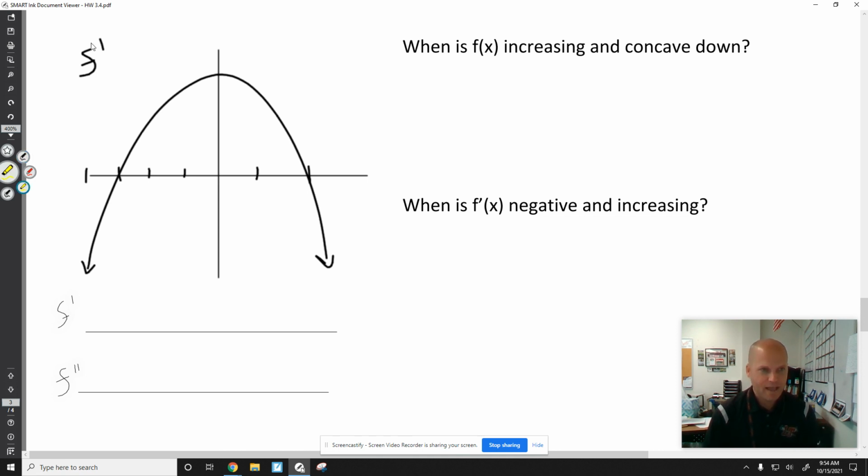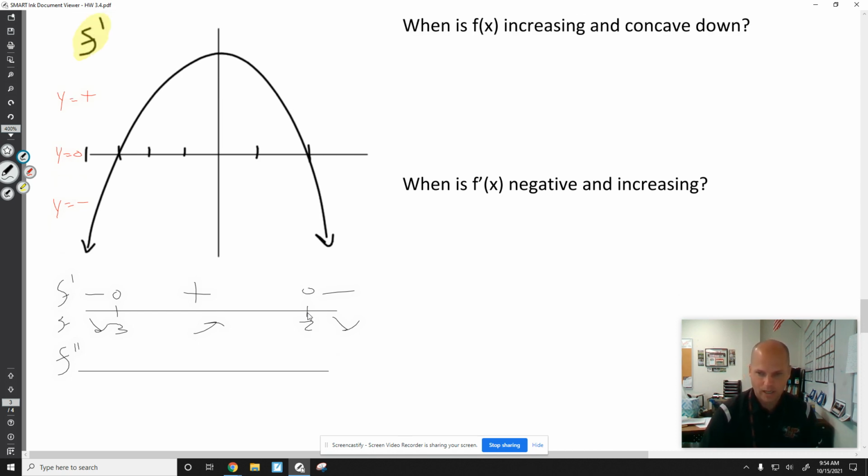I have f prime. I will look at the y values of f prime to figure out the signs of f prime. F prime will be negative until -3, positive until 2, negative after that. That means f is going to decrease, then increase, then decrease. It will flatten out at these two x locations.